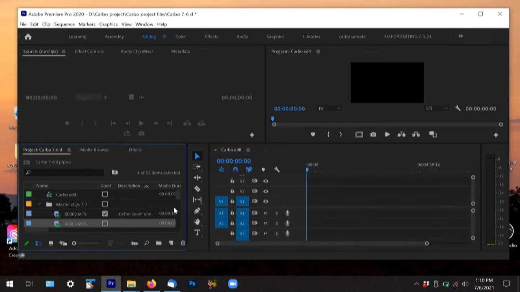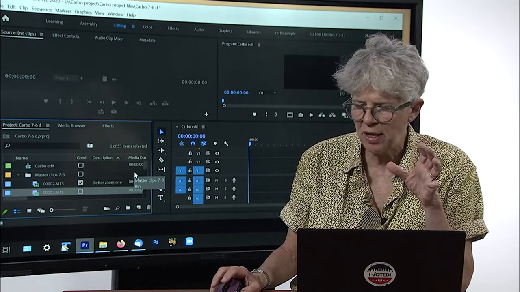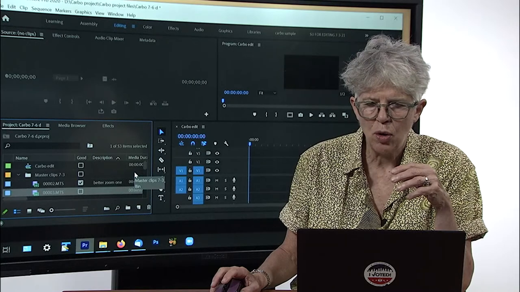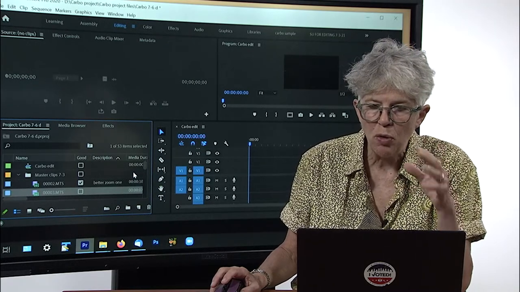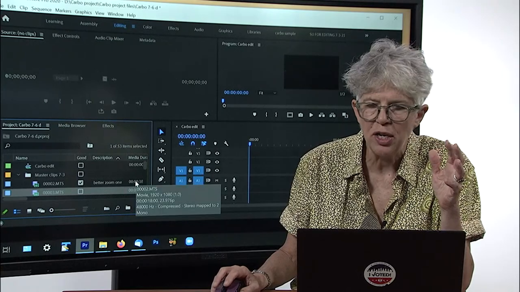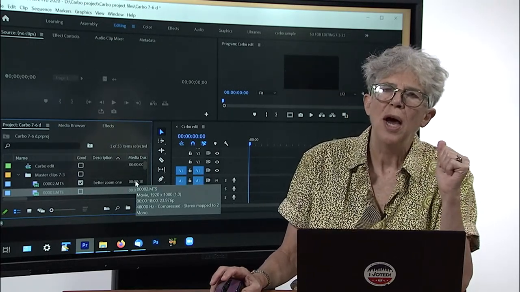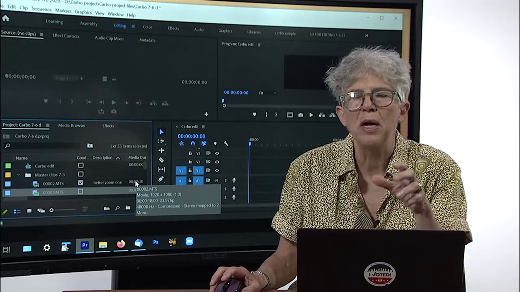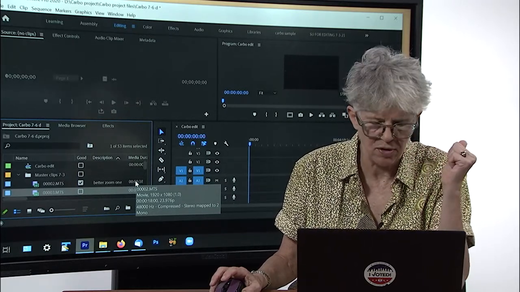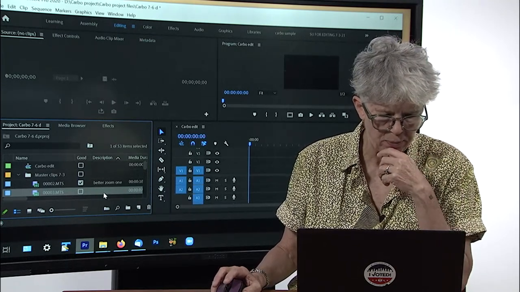You don't always have to see media duration, but that can be handy because sometimes you're editing and there's a section that's, who knows, a minute and a half long that you think you can cover with a certain shot. And if you just look at media duration and it shows you that it's a minute and a half long, then you're good to go. I mean, you can drag it in and see if it fits, but it's also sort of handy sometimes to see media duration. But I find good and description very helpful.